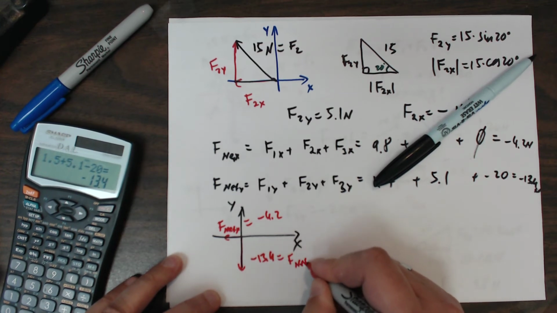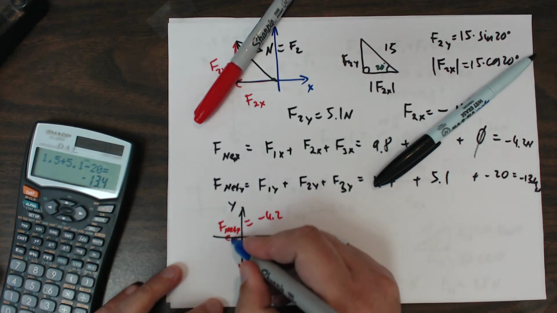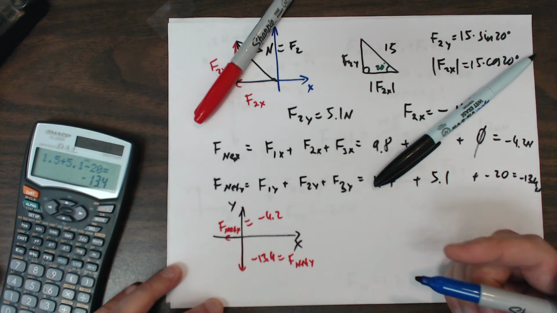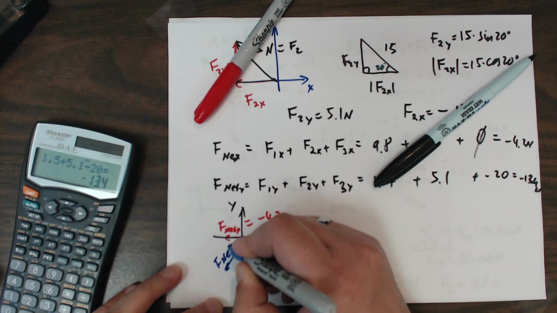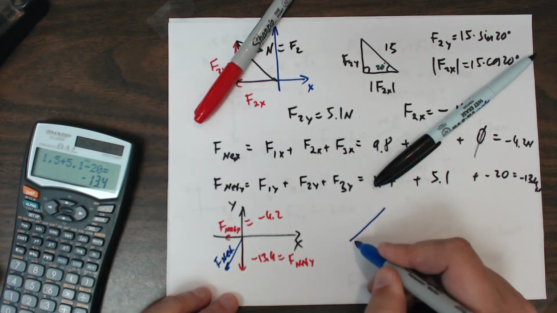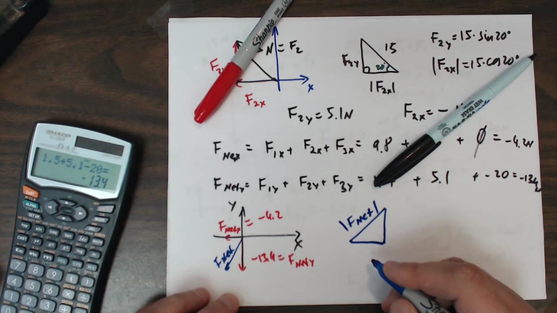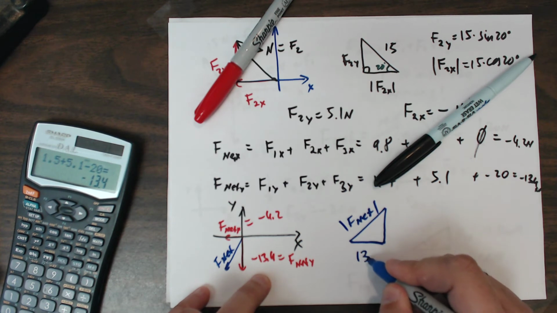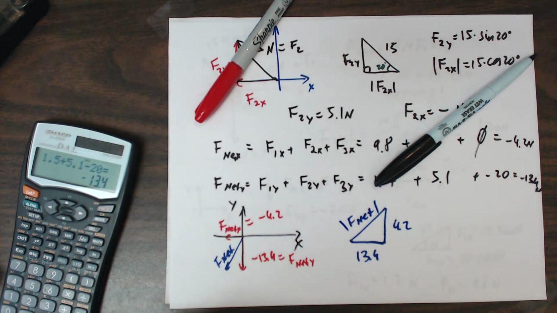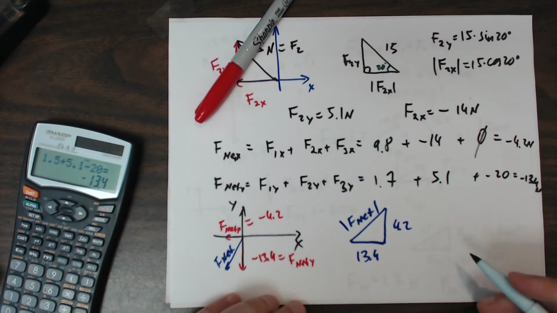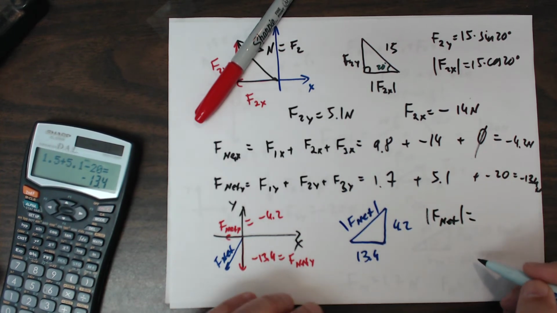That's the y component of the net force. So the net force will be equal to, well, we have to add the components as vectors. This arrow represents the net force. And again, as we know, a vector together with components always form a right-angled triangle. So now we have to apply the Pythagorean theorem to calculate the magnitude of the net force.